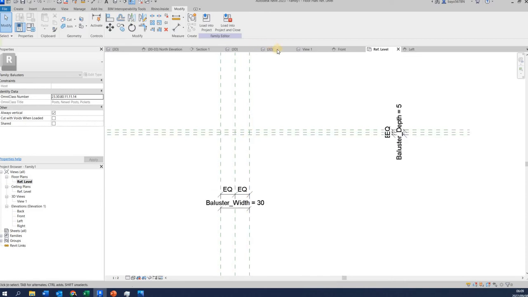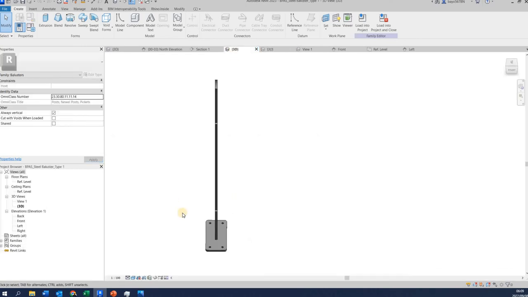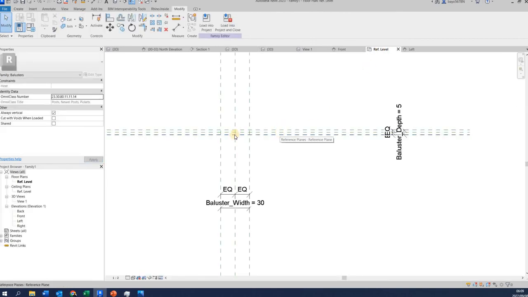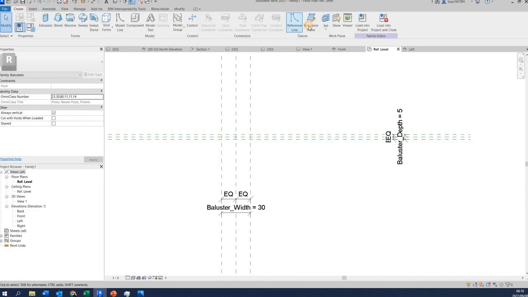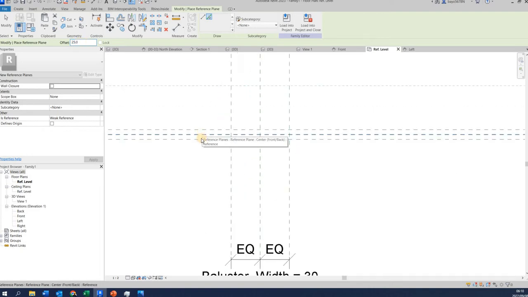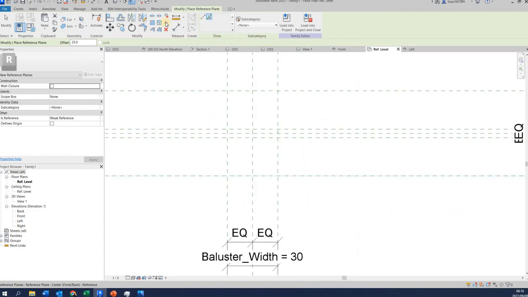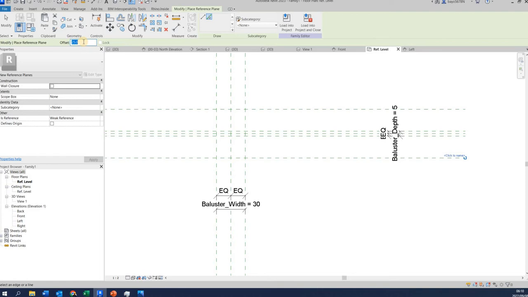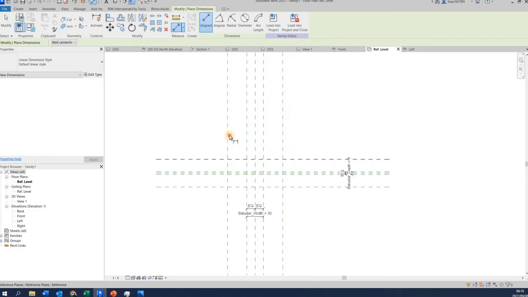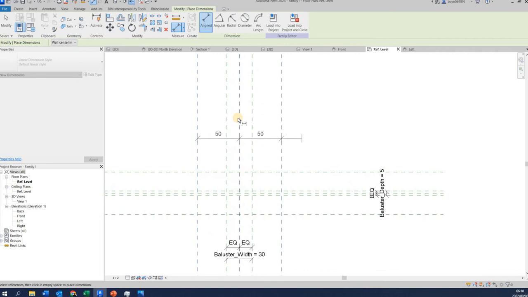So now remember the one I showed over here as a base plate. We'll go back to that reference level. Going to go back to reference plane, offset. The plate is about 50 mils deep as I have it. I'm going to offset by 25 on either side, and it's 100 mils wide, so I'm going to use the 50 offset. Now use the dimension tool, shortcut DI, equal dimension as well again.